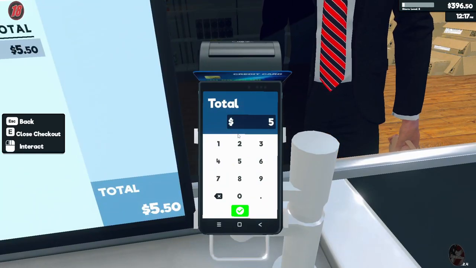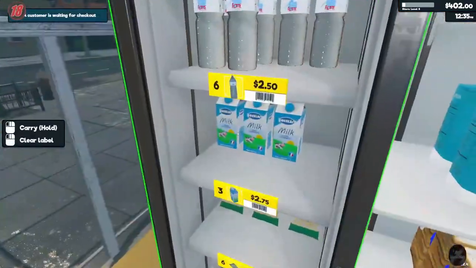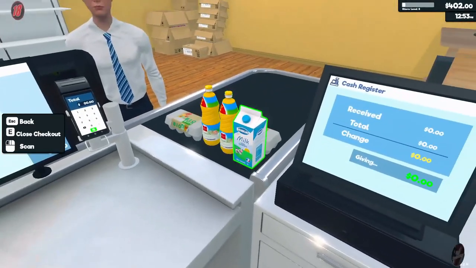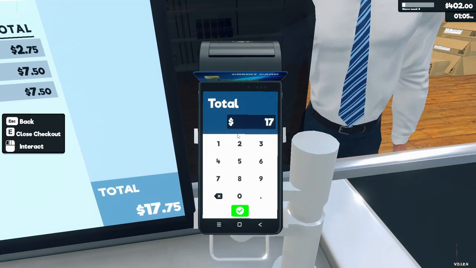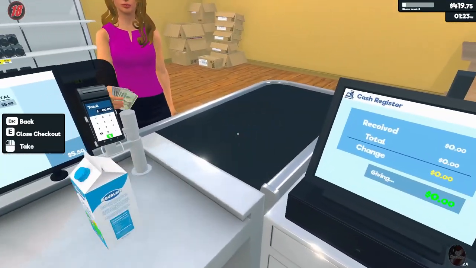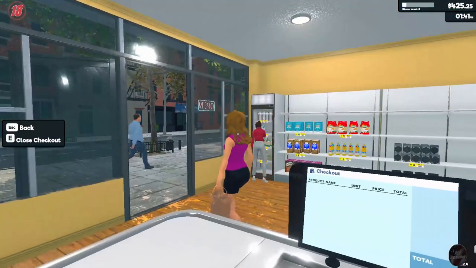$32.75. $5.50 for two, I think so. It came up as $5.50. Dang, that's cheap. $17.75. Thank you, come again. Alrighty. You want $4.50? Thank you. Have a good day.